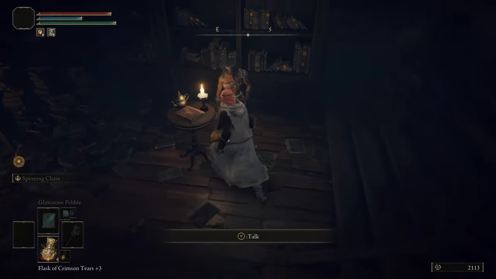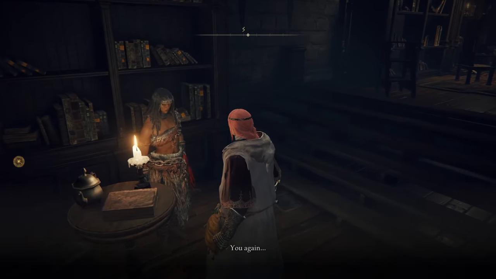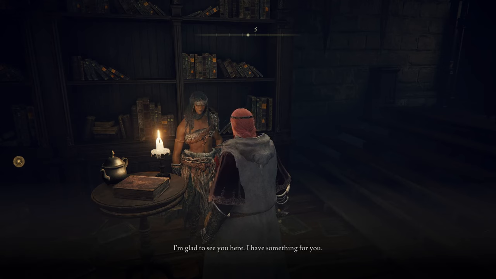Oh, they came back to our place. The Great Hold. You again. I thought you'd receive a summons to the round table. Nefeli Lu, we met at Stormvale. I'm glad to see you here. I have something for you. I found it in Godrick's grafting grounds. You defeated him. You should have it. Make good use of it. I don't intend to make a habit of scavenging corpses.